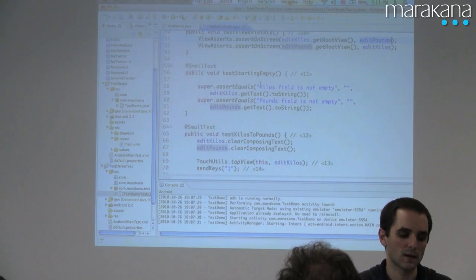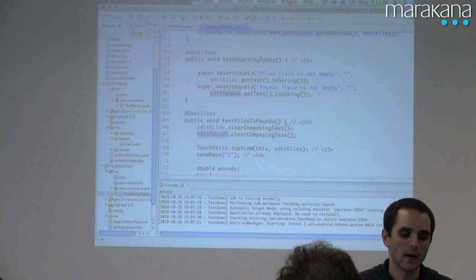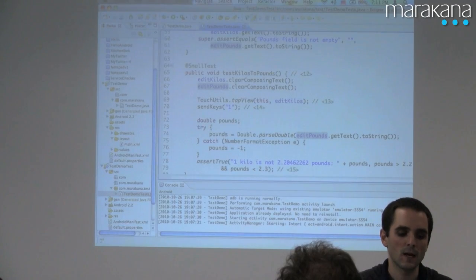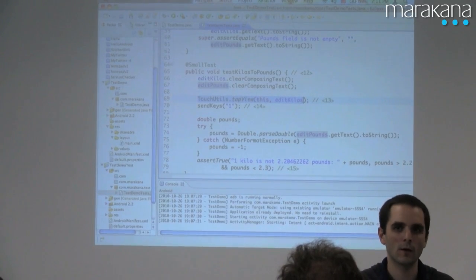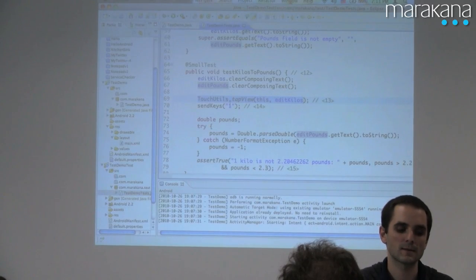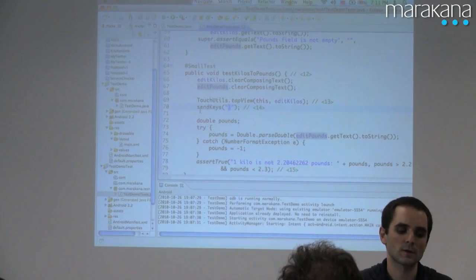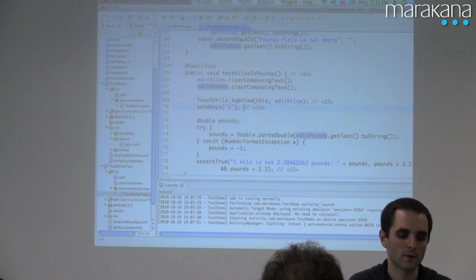And then here's where it's getting a little more interesting. You're saying, let's check whether this is being initialized to empty. And then here's where it gets really interesting: we're clearing the boxes, and we are simulating a tap. So we're effectively simulating something a user can do, clicking on the text box to give it focus so the user can actually type, in this case, a number. Here we're doing something called send keys. We're simulating user typing, whether on the keyboard or on the soft keys.